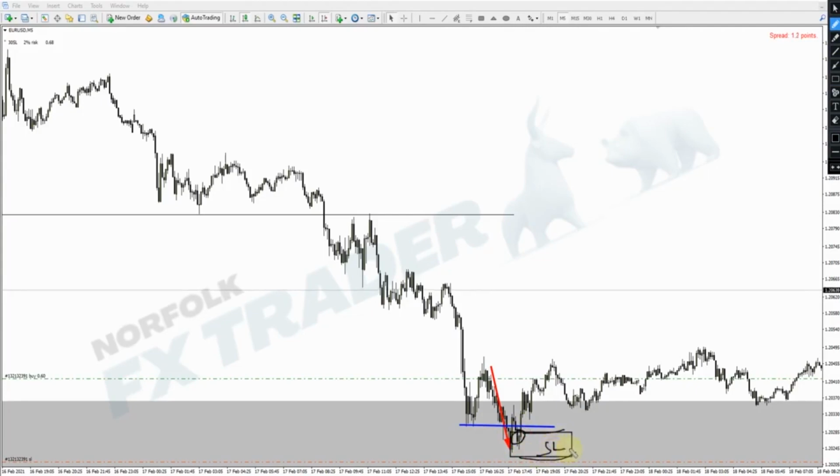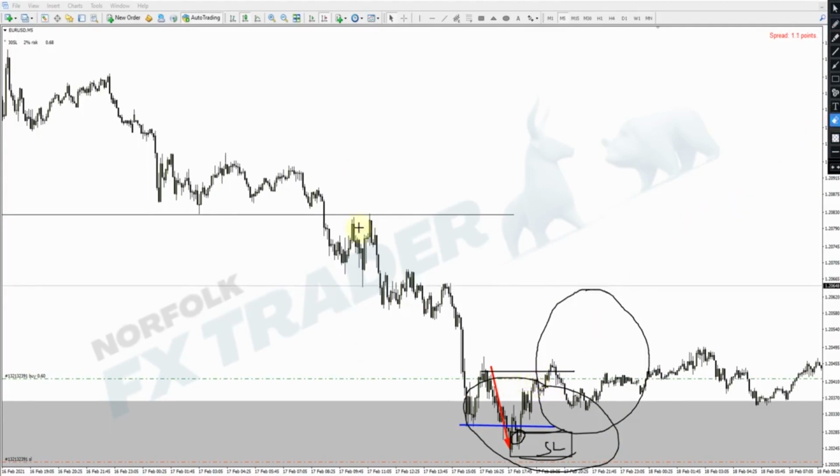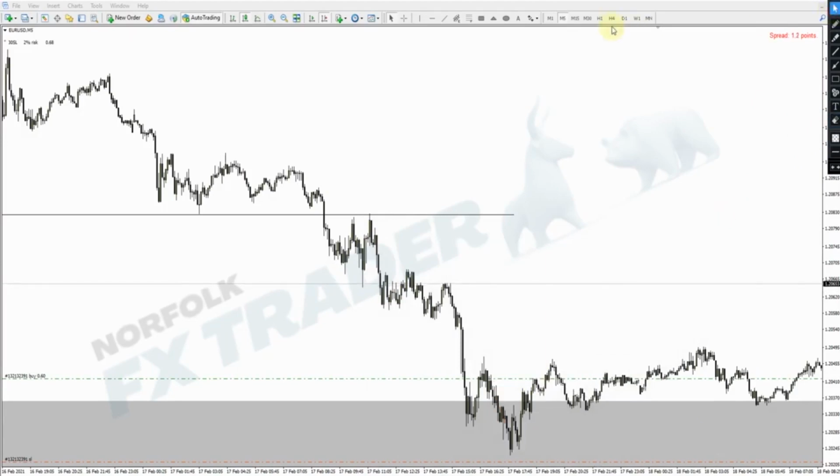This would be my stop. And now my first target would have been taken at the previous highs, and I'll be in a risk-free trade with all this profit. Now, unfortunately, you can't always be at the charts to do this. So I wasn't going to be at the charts, so I went for the 1 hour candle once I saw that candle. And of course, I've already seen this setup that I missed, so I went for an instant entry on the 1 hour time frame. But there are ways to understand you can qualify a zone and take a good trade.